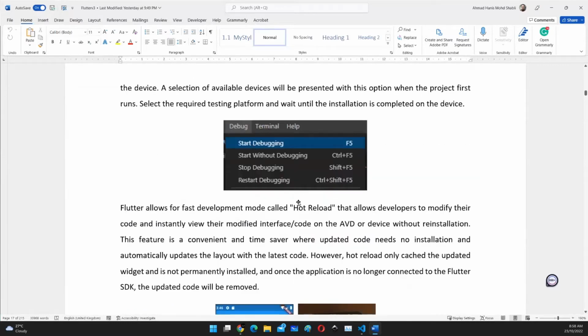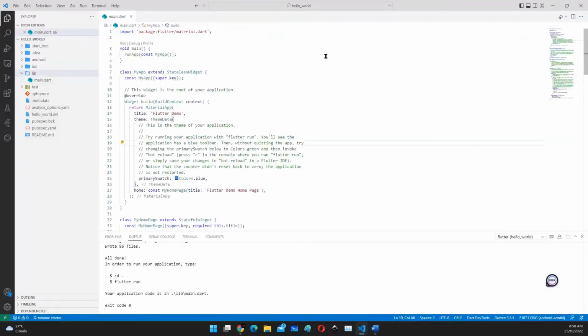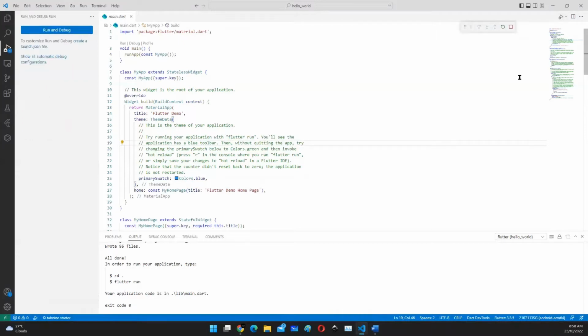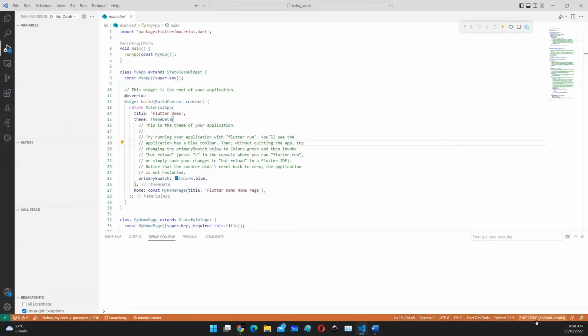So whenever you start debugging, for example, like this one, to start debugging, you can either press this button, start debugging, or press F5. Whenever you start debugging, you should be able to see down here that I'm connected to my device, which is the Android ARM64. This is 2107. This is my phone. But you have to make sure that whenever you're connected to the device, you turn on the power management, always on, so that it is easier.